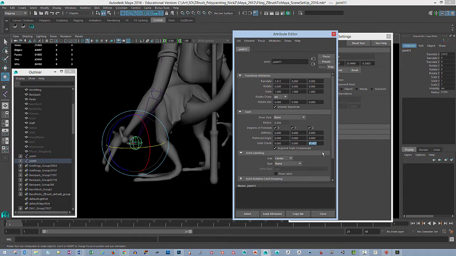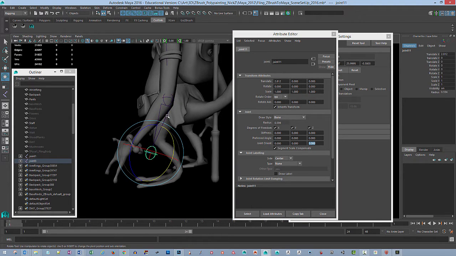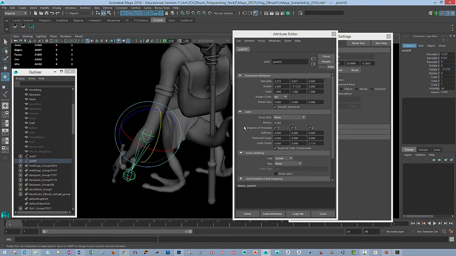I don't want to get too technical about things, but basically we can just take this number here at this end joint and hit 0, and you can see how it changed the orientation of this and made it go straight down. If we select this bone and take a look at it, you can see it's got some rotation on here, and it's got a little bit of translation on Y. We really don't want any translation on there other than X, because that gives the length of the bone.